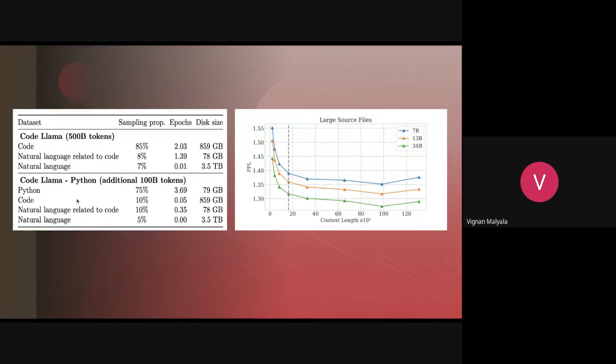So the Python Code Llama is 500 billion plus 100 billion, that is 600 billion tokens, and that 100 billion is specifically Python and Python text.